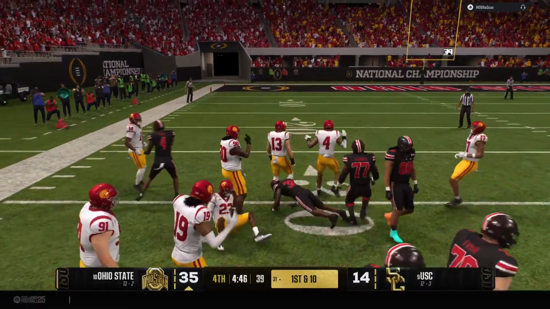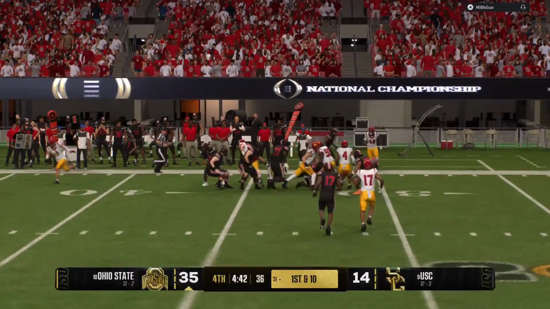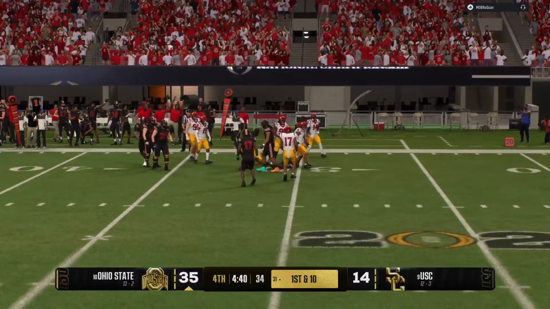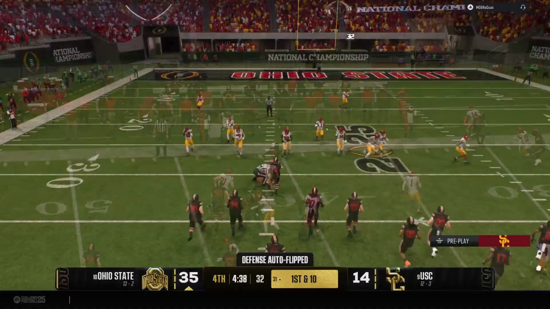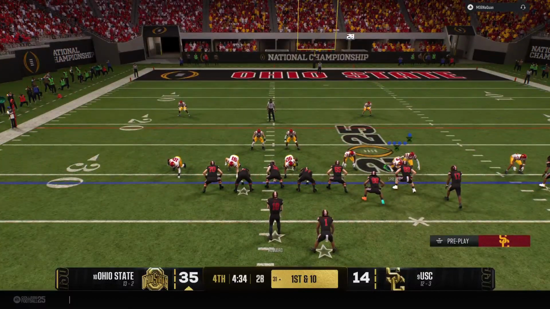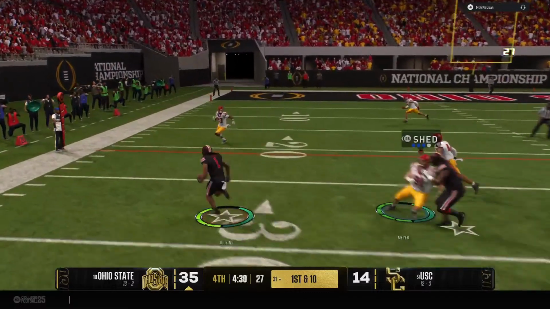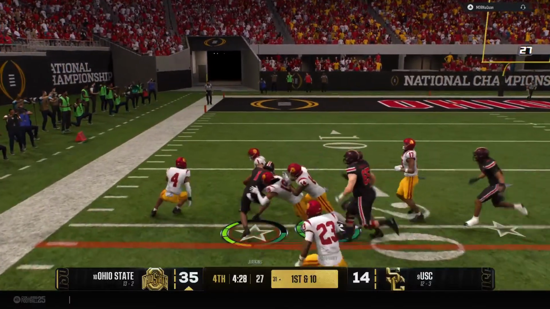They bring him down, but that gain moves the ball all the way to the 31. What a shock, right? I mean, this guy once again gets his hands on the football, and great things seem to happen. He's over 120 yards on the day, and it's really been a combination of his vision and speed, along with really dominant offensive line play.